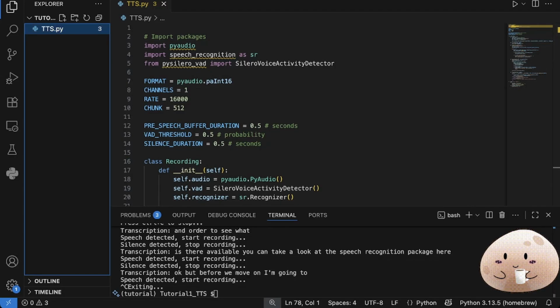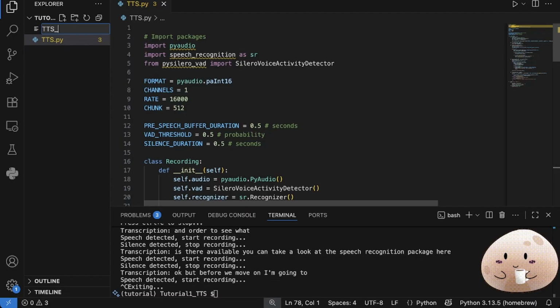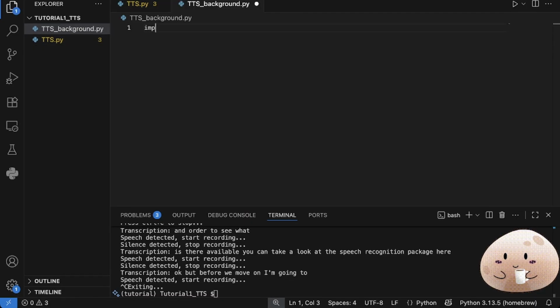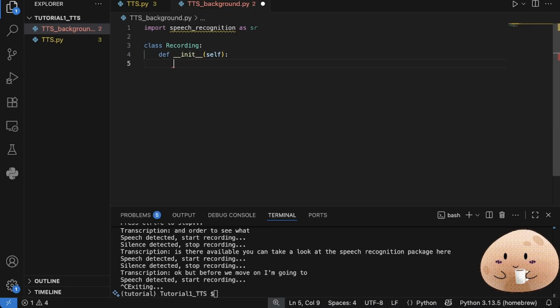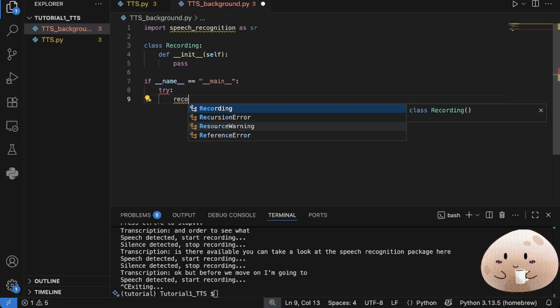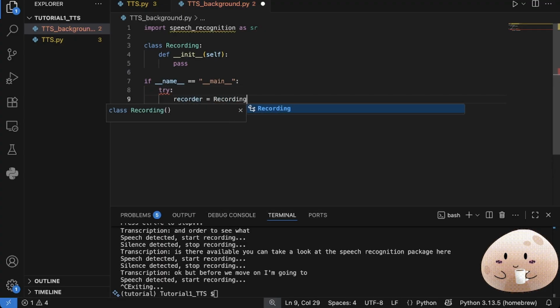Okay, so let's create a new file. Let's call it TTS background. Once again, we import the speech recognition package. And we're going to make the recording object again. Once again, from here, we're going to run something to try the recording.